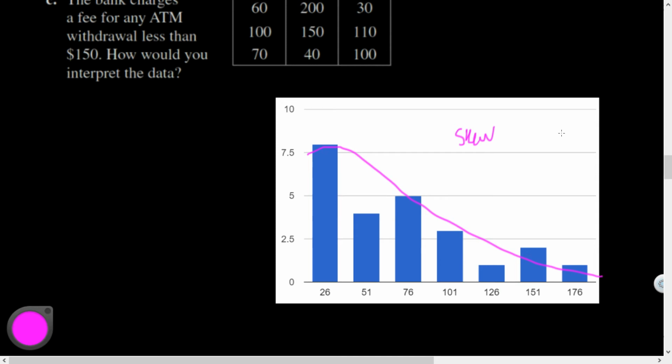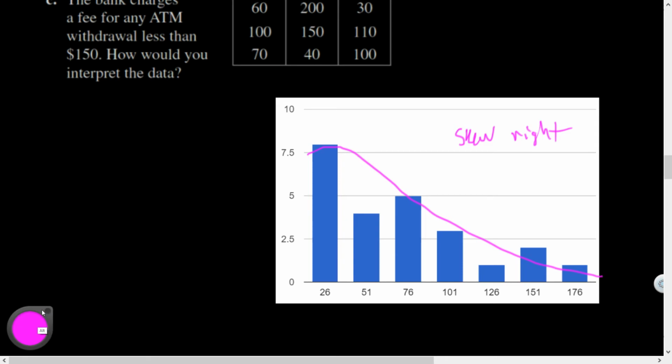Which way? Data is dense at the left, but it's right. It's the opposite. You done juked me, John Madden. So let's see. It's skewed right. Okay. And because it's skewed, what do I want? Do I want the mean or the median?